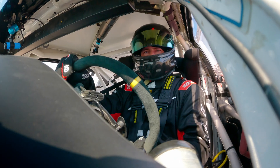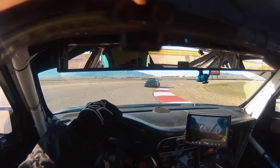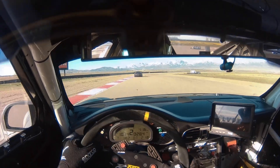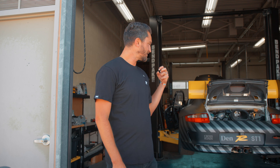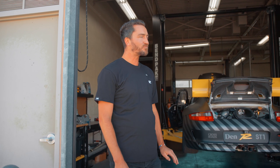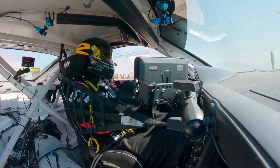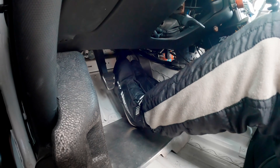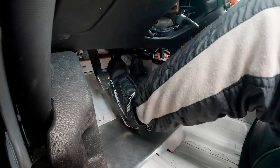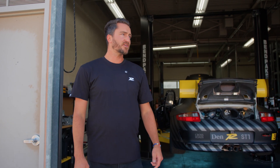It's a game changer - just the whole emotion of the experience inside of a cup car. The gearbox straight-cut gears whining in your ears are louder than the exhaust, and this car is straight piped. You can hear the gearbox whine over the straight pipe, which is unbelievable. I've been a Porsche fan my whole life, and now that I'm able to have the experience of the street car on track versus the cup car - the street car is amazing, I personally think it's the best - but when you go to a cup car, which is just the rawest version of that, it will blow your mind.